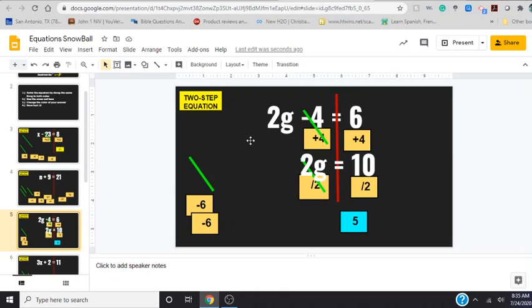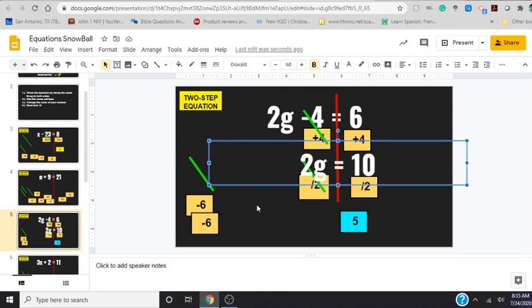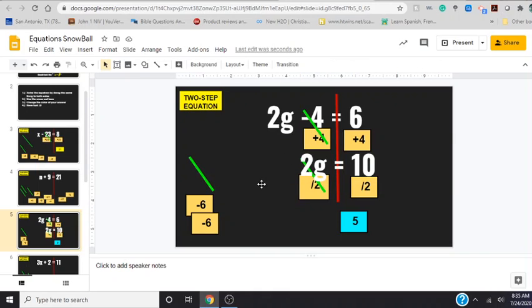Okay, we started off with this one, 2g minus 4 equals 6. To solve it, I move the plus 4, the blocks up, because I need to get rid of this negative 4. That cancels out on the left side, and I add 4 to the right side, because what I do to one side, I do to the other. Why? Because it is equal. We're talking about equality, baby. Equality equations have equality. They have equalness at the core of them, or an equal sign. So 6 plus 4 is 10.